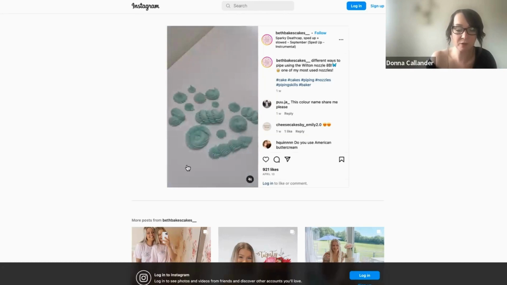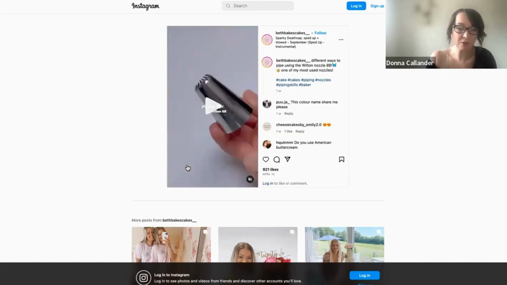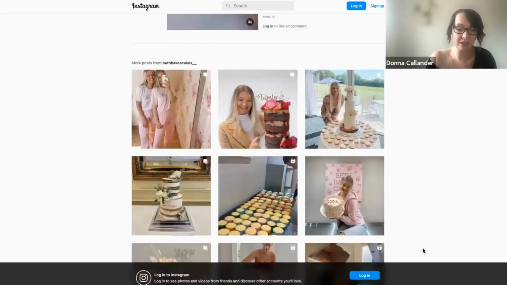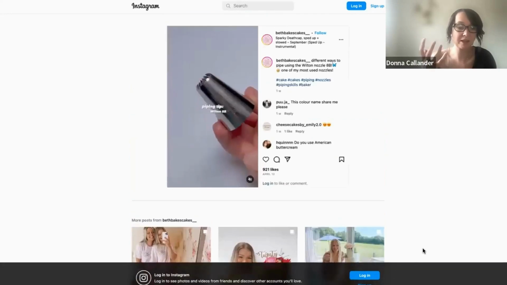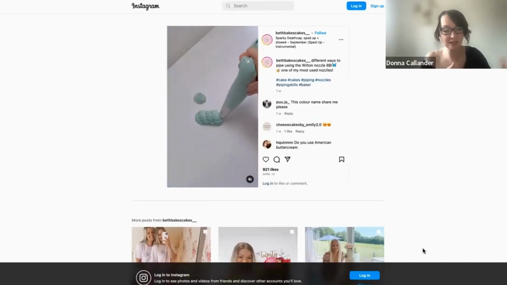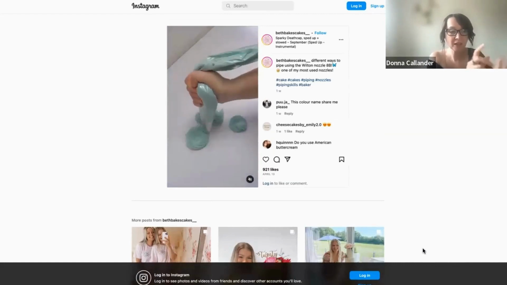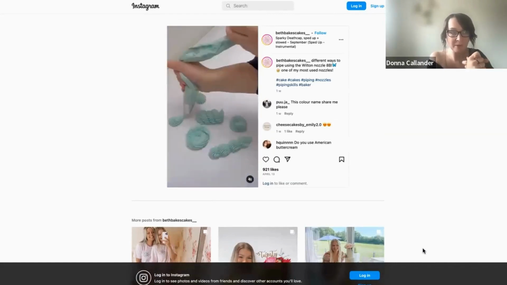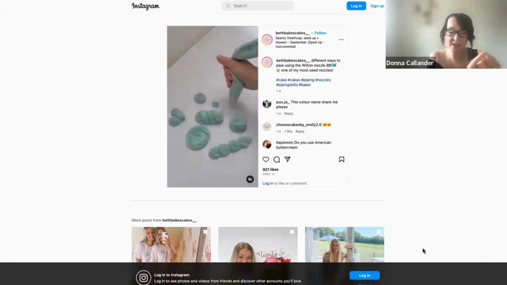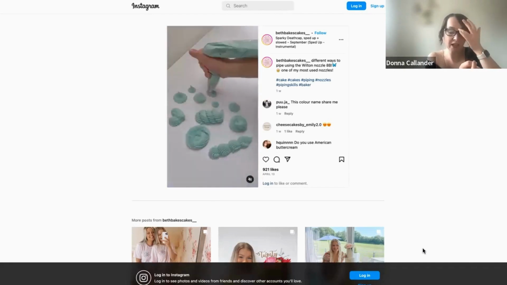She's showing the different ways that you could use that nozzle to do something like any of these bits and bobs yourself. Now, obviously, you still have to make the cake and all the other things, but it's about adding value, sharing a top tip and showing you how you can do things at home. Now, there's been quite a lot of businesses that I remember during lockdown who did this. They were trying to promote their click and collect.